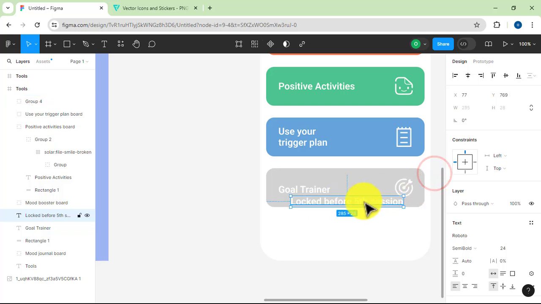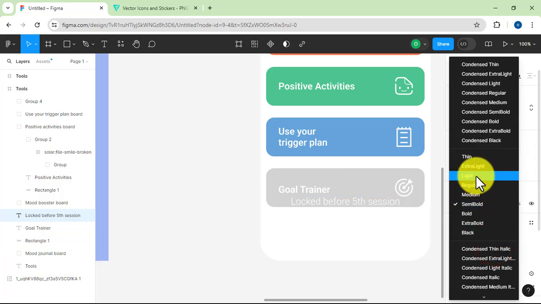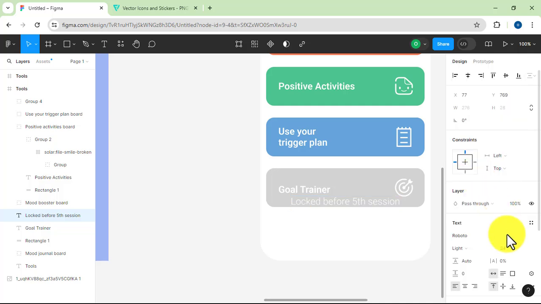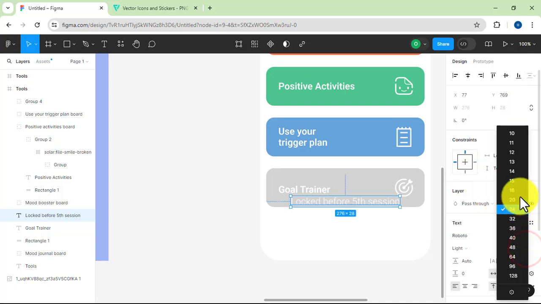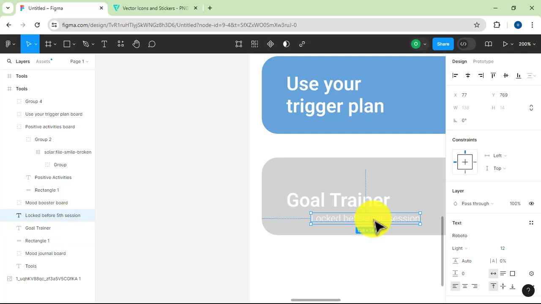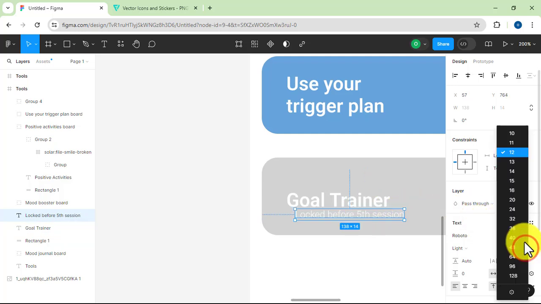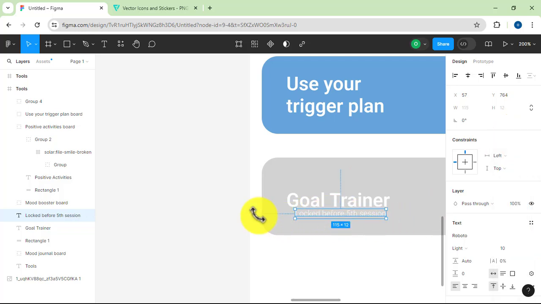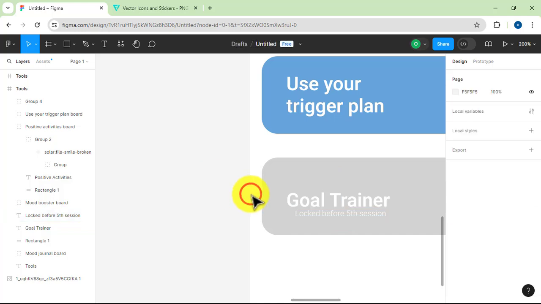So what I'm going to do is come to this place and select light, and come to the size and select, I think 12 should be okay, and then it's even bigger. Let's go with 10. All right, so that is that.